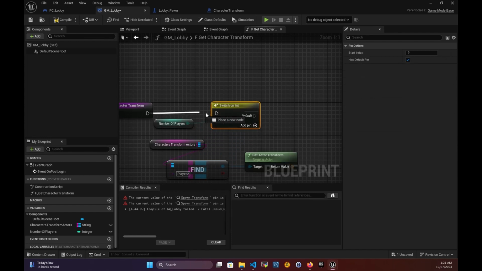In the function, make a switch on this variable. Since our lobby can have only 3 players, I will make a switch from 1 to 3.